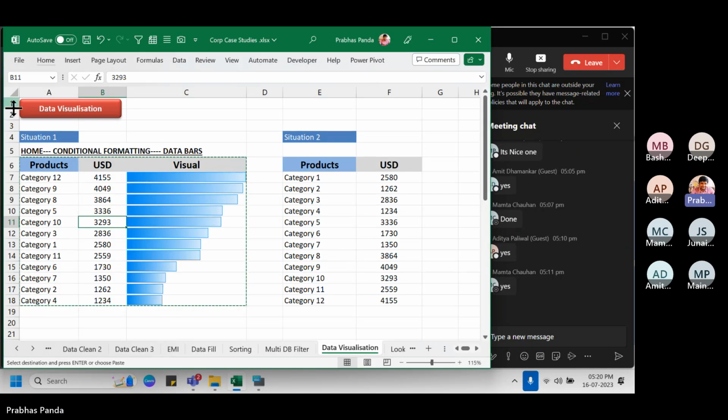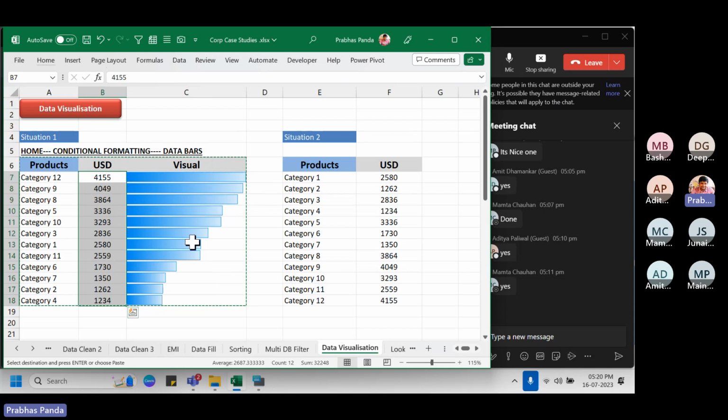All right. So we got one visual tool, data bars. Now let's analyze one more time on this. See, if you look at the visuals, how is the structure? It is always starting from the left, moving towards the right, because all the values are positive. What if I have a negative value at any point of time? The direction will change from right to left.